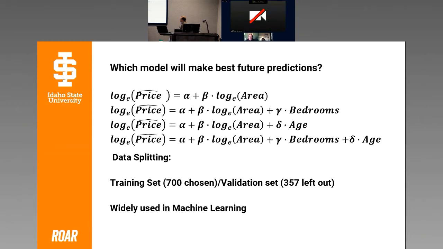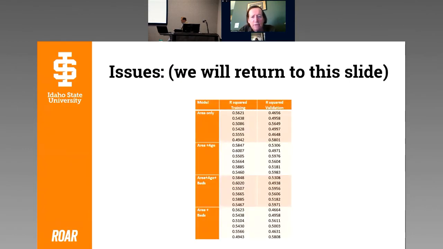So the first thing I'm going to look at is a very standard thing, the idea of data splitting. The first time I saw data splitting was in a machine learning class in the 80s, and statisticians picked up on it. But in this case, you choose 700 observations as a training set and 357 as left out for validation purposes. This works great with large data sets, which we don't see in health physics very much, but that's ideal for this. And then you just fit the models.